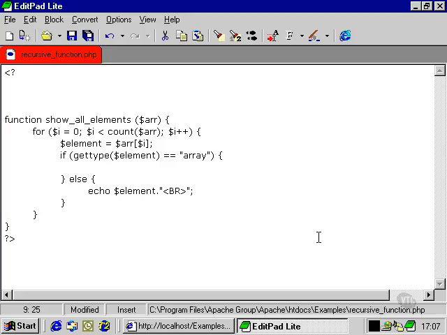Now this line is the crux of the point in the function where we're going to need to use recursion. If the element is an array, then we're going to have to show all the elements within the array. So the best way to do that is to use the function itself to work through the array that we've just found as an element of the parent array.